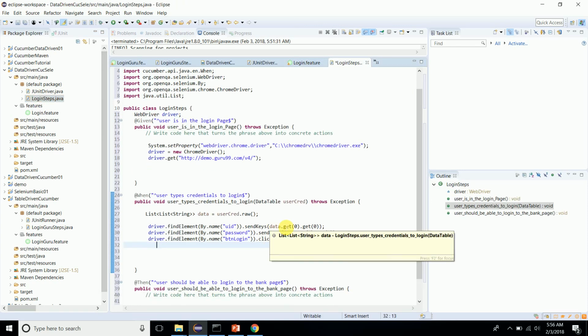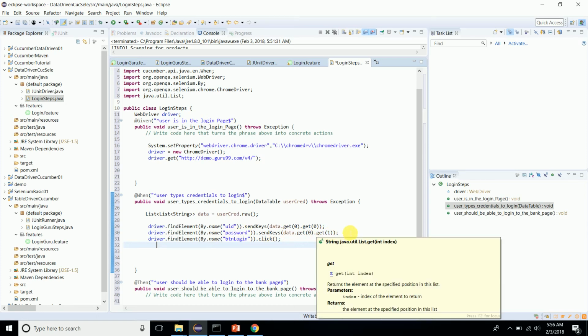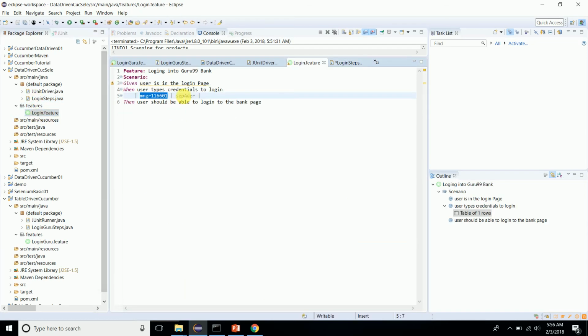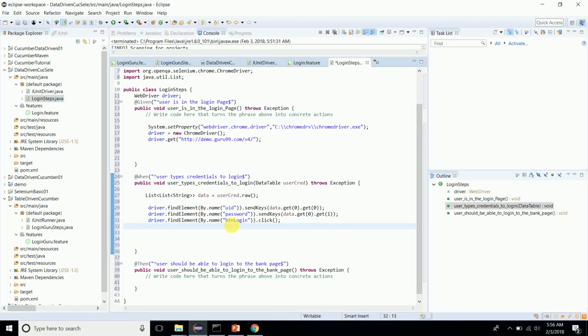By accessing data dot get 0.0, that is zeroth row, zeroth column. Then after that I'm trying to get the password, that is zeroth row, first column. So this value I'm going to access as the password. Then I will be clicking login.